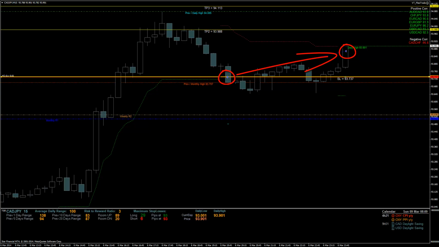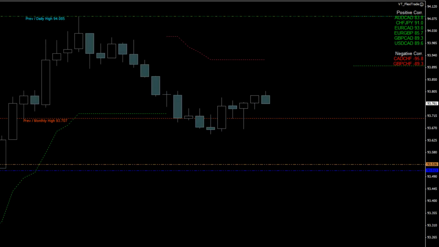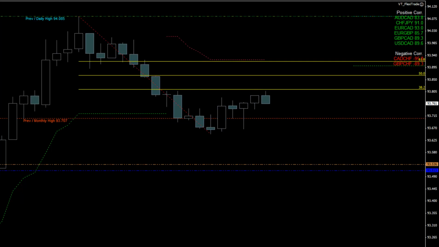Let's now look at the same pair on the same time period. In fact, a setup to the short side had occurred immediately following the long. Here we are as price rebounds off the previous monthly high and Super T. We draw the fib retracements as before, but this time from the swing high down to the swing low. Now we can see that there's likely to be strong resistance at the upper Super T and the 61.8 level. By the way, it wouldn't matter if it was the 50% or 38.2 level that formed a ceiling. There would still be confluence around a significant Fibonacci number.